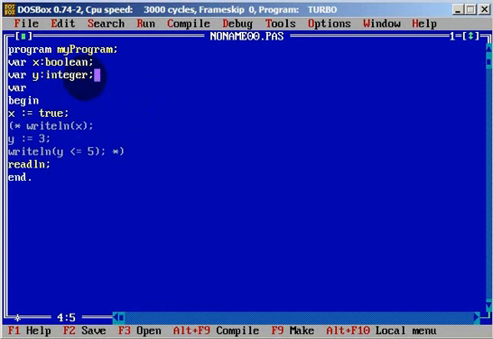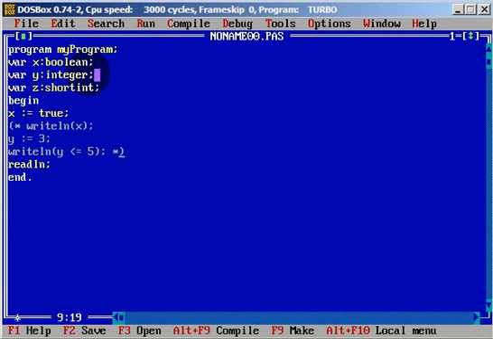In the next line, variable z will be a short int. What's the short? I already explained it with long int. We use long int when we work with large numbers. Short int can be the same thing as integer, but it has a shorter range.